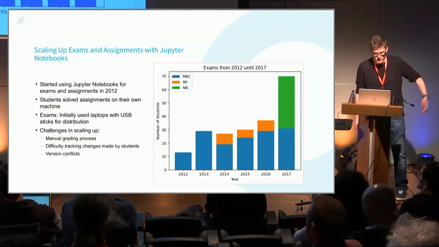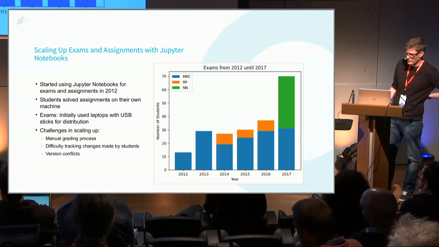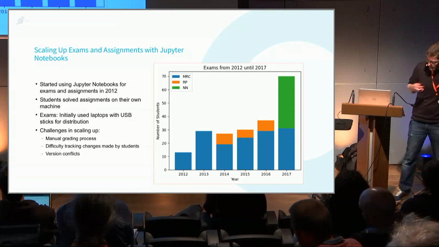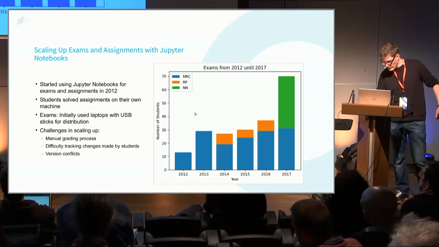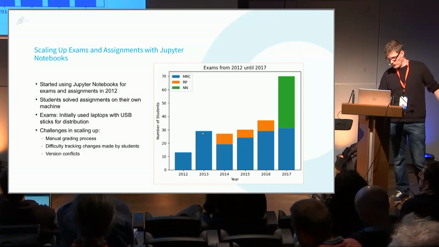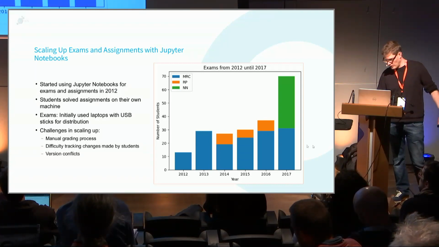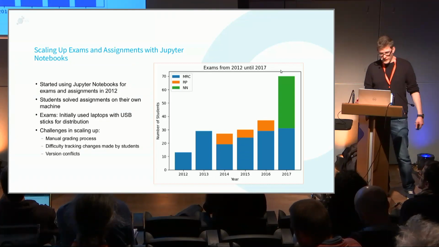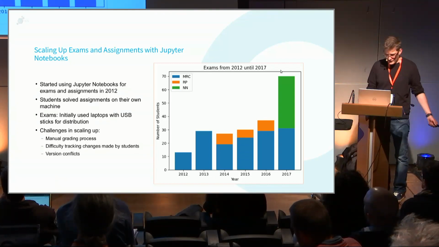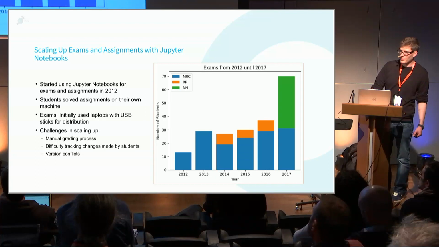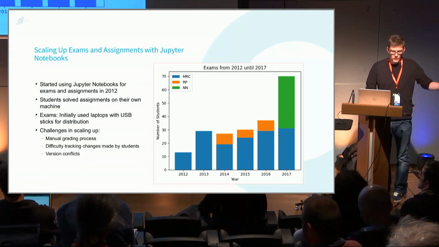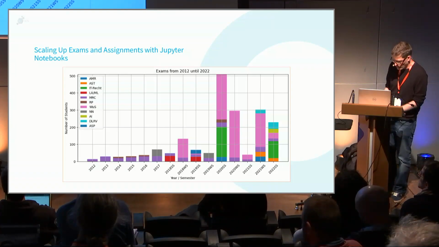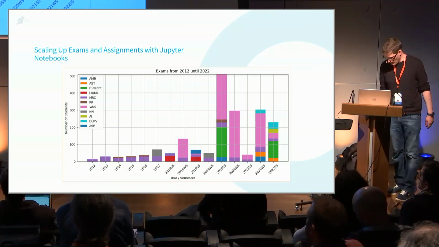Our courses were maybe 20 students, and you can see here it grew to about 30 per course, and here it's a bit higher. All of that was nice, but of course scaling that up does not work if you just create your Jupyter Notebook locally and then distribute it to the students. So this is where we are at now.